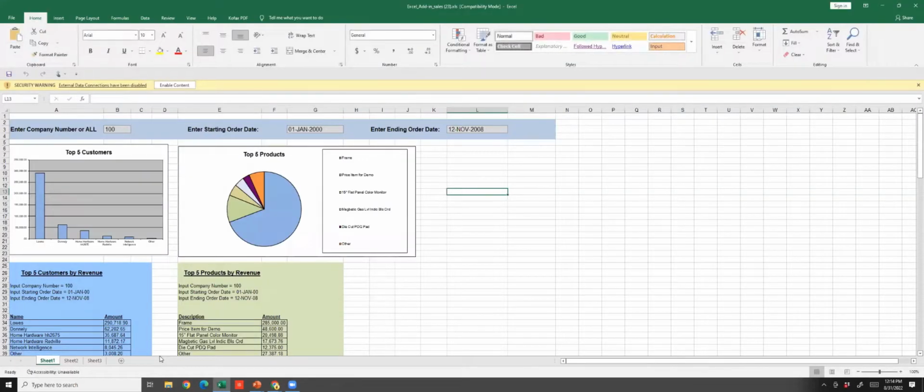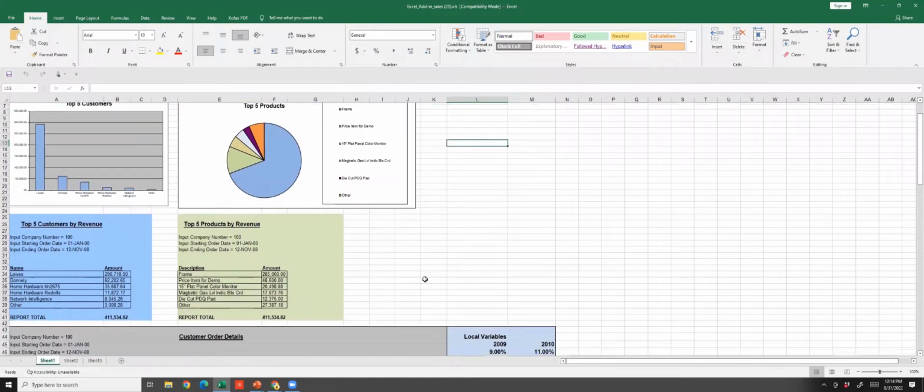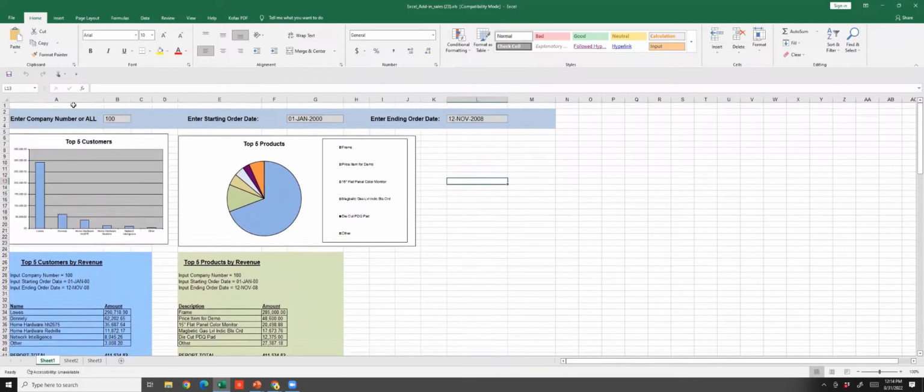The Excel add-in is part of Cyberquery, and it allows people to integrate Excel with Cyberquery. So these 3 areas here below, your blue, your green, and your gray, those are all Cyberquery reports. When values are entered into these parameters, you can refresh the reports.